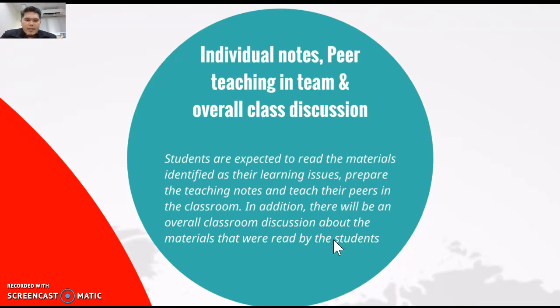So this is where you will be dividing among the team members the necessary information or materials that you need to read, which can be divided into 2. One is compulsory reading, and the second one is good-to-have reading. So once you read the materials, for example the textbooks, you need to write down your individual notes. You need to make your own individual notes, and therefore when you come back to the class later on, you need to do peer teaching in the team.